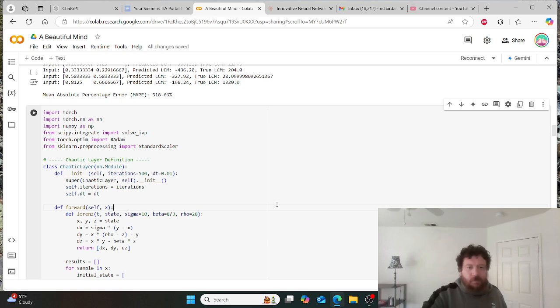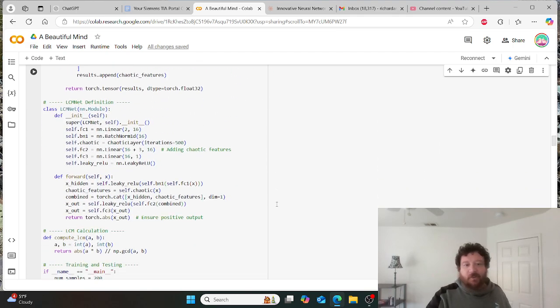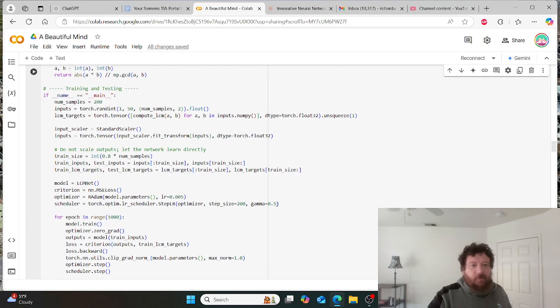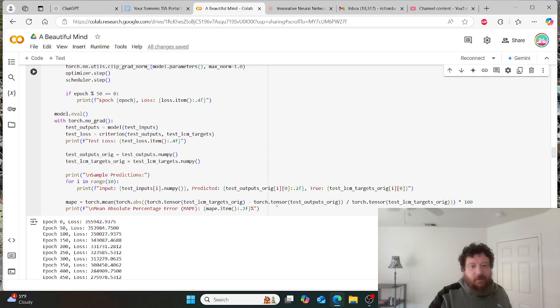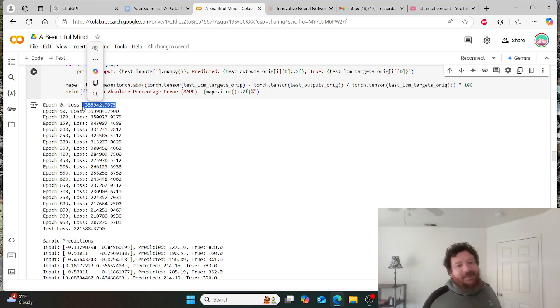And I essentially just do that by adding some more math, adding some more chaos theory into here, and then adding a few more functions. Really, overall, that's what we're doing, right? And so that's the main difference. I train it a little bit longer, as you can see here. I train it for 1,000 epochs, and I don't train it on the test set again. What ends up happening is we get this crazy loss rate to start off with, 355,942, and that makes me gulp, like I've never seen a loss rate this high, and I don't know if it's going to actually do anything, but I train it down and it trains down, right?